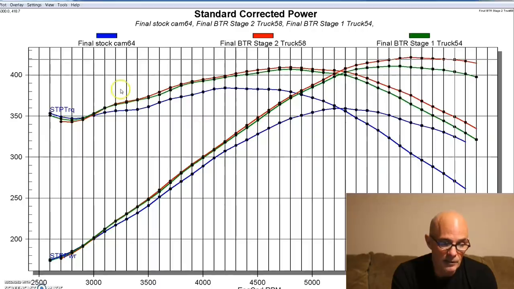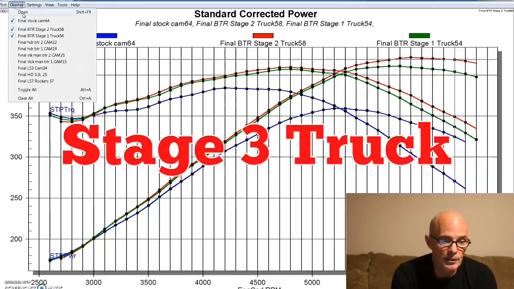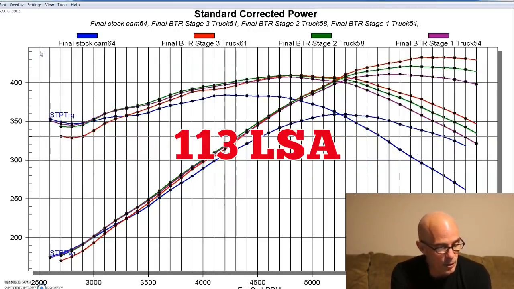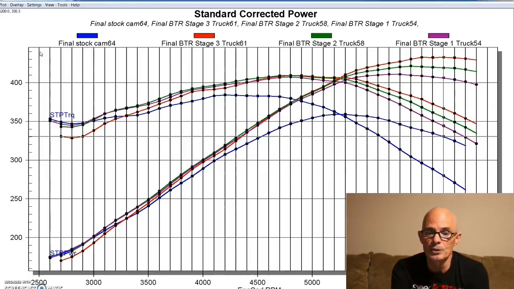So let's take a look at the final test now run on this 5.3 liter. Here's the stage 3 truck cam. And like the stage 2, we picked up a fair bit of power. It was now making 433 horsepower and 409 foot pounds of torque. Note that the peak torque stayed about the same on all the cams within one or two foot pounds. Most of the gains on the stage 3 were offered out past 5000 RPM. But on the stage 3 on this 5.3 liter, we did see a slight loss in torque down low, kind of all the way up past 3500. So in my opinion, unless you're going to put a converter in it, the stage 3 would not be my choice for a daily driver.